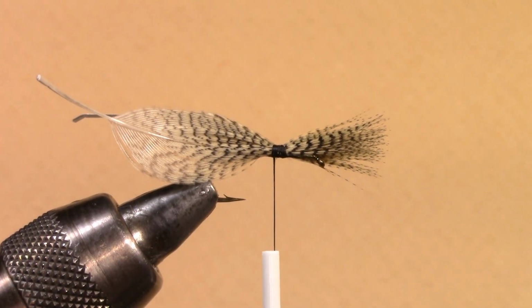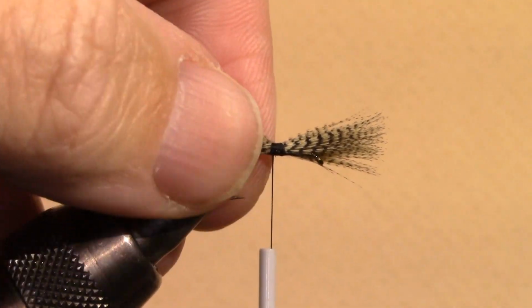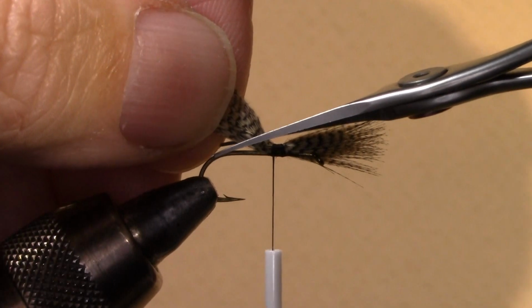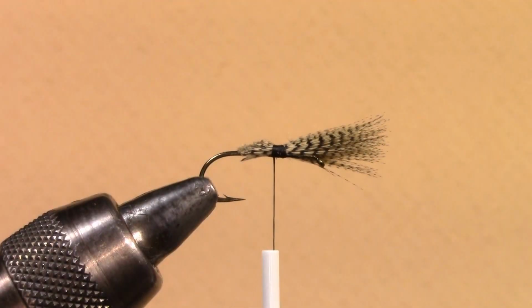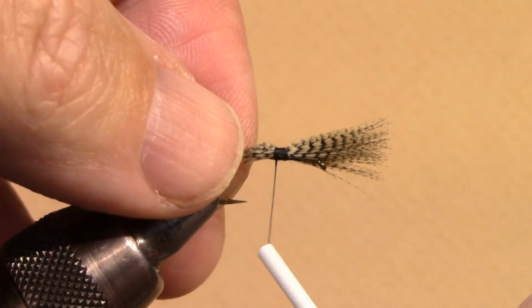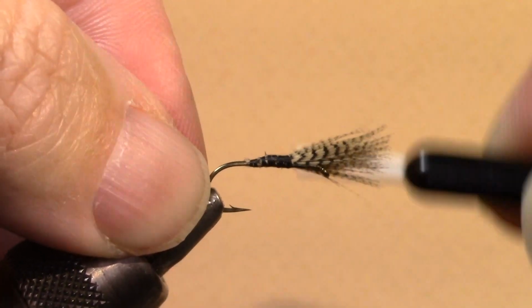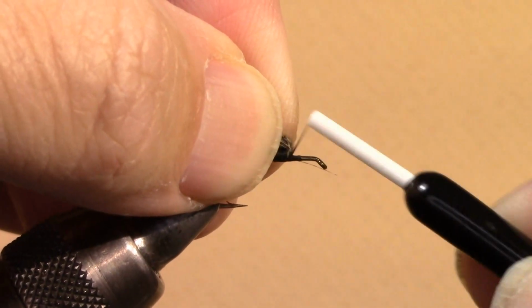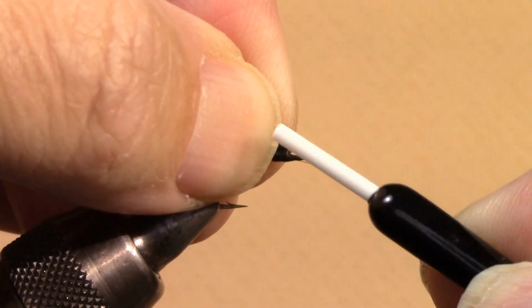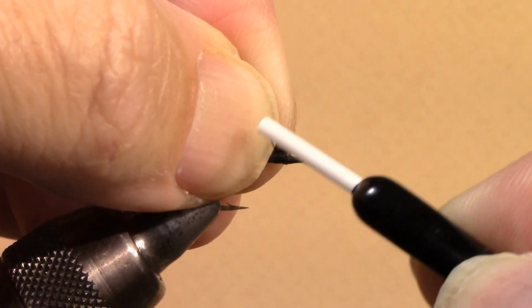Next we will trim the butts of the wood duck flank feathers at an angle so that we get a nice tapered body. And now let's secure the wing in place. We'll run the thread over the butts, and then we'll lift up the wing, and we'll put a jam knot right at the base of the wing to help them stand straight up.